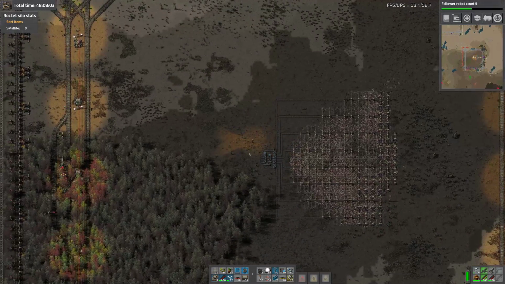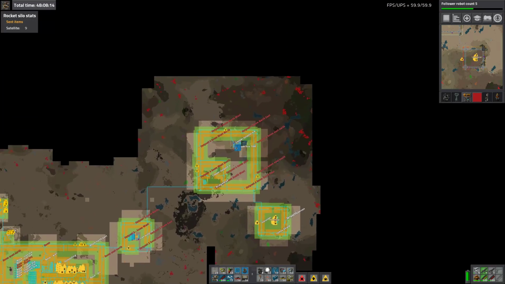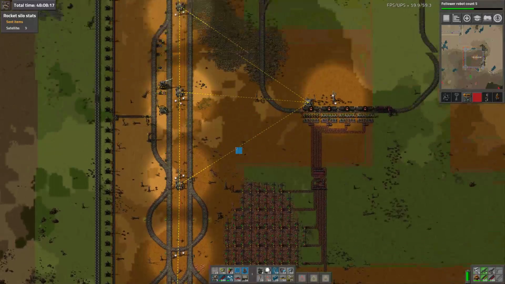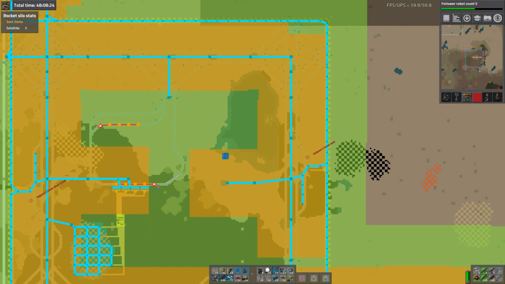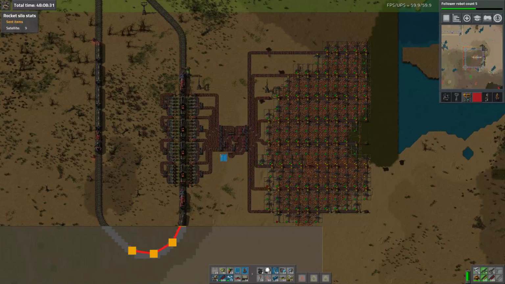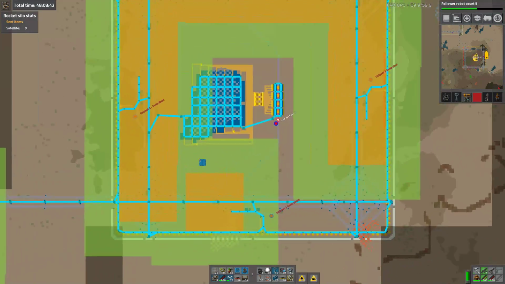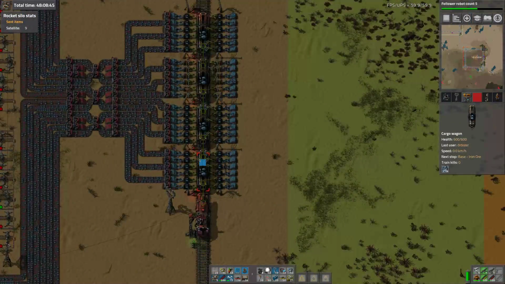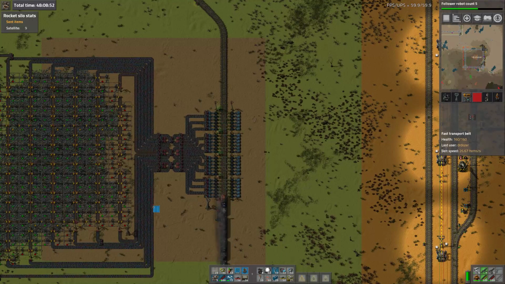Okay, so then I need a loading station. Let's see if I have one on the map. So this one loads from one side, 4 belts. This one loads from 2 sides, 8 belts, although that's completely overkill. Then this one, oh yeah, because we had loads of lanes coming in and I didn't know how full it would get. So this uses blue undergrounds.